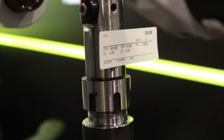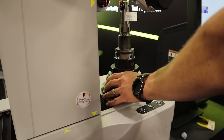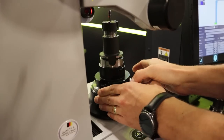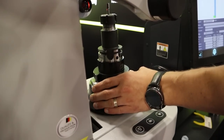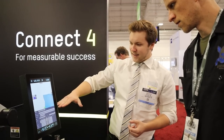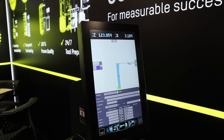Can it also send data to the machine? Yes — that's our data output option. And if there are multiple flutes, will it measure runout? Yes, even by hand. The benefit of this, especially with end mills, is that you're getting a true maximum X and Z value — but only on the biggest flute. It's not going to tell you the difference between the biggest and smallest on that screen. This just gives you your maximum X and Z — the most accurate since it's picking up all the different flutes and any runout as well.